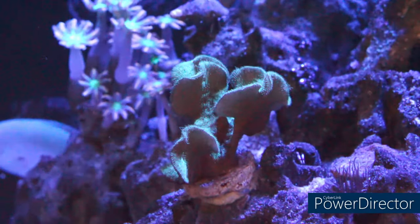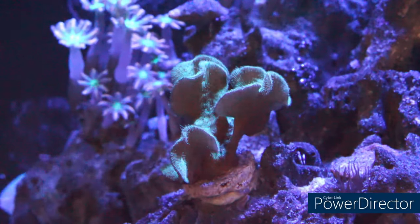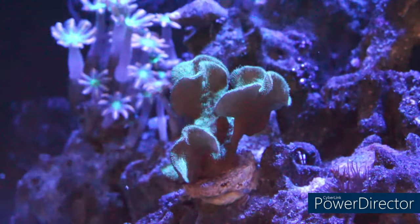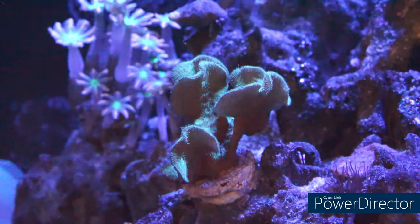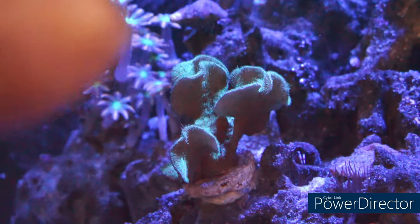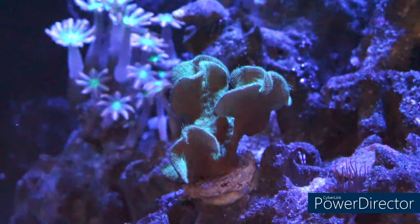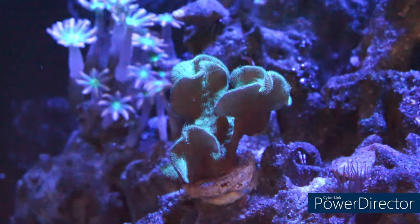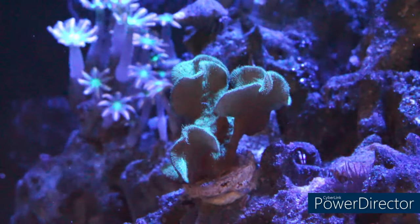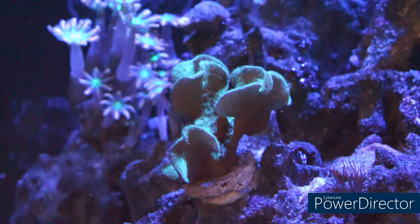Now I'm showing you an observation with the Pavona coral. I couldn't keep these — I would buy them and they're very hardy corals, yet they would pale out and that was it. Now this one I've had for quite a while and there's new growth coming out on the tips. If you look closely there are new shoots coming out; it's growing exponentially and doing great. I believe that's also a factor, as I've reiterated — a higher pH gives better growth on your corals in general.